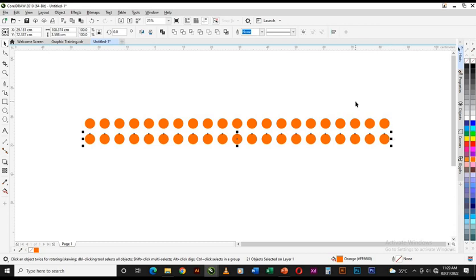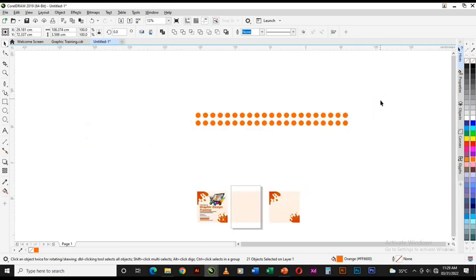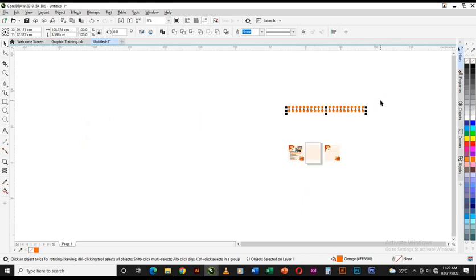I have not touched on anything, though I can touch the scroll button. If your mouse has a scroll button, I can only scroll it, but I cannot touch any key because I want to press Ctrl D. Now Ctrl D, Ctrl D, Ctrl D, you can see the way it's duplicating based on the same space between them. Ctrl D. I want to be careful, I wanted to pick something else.